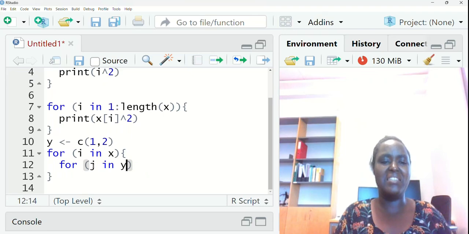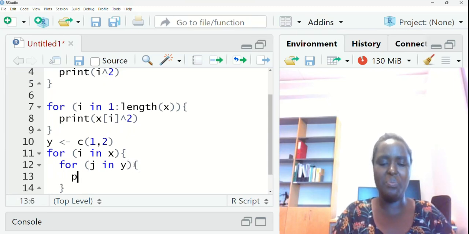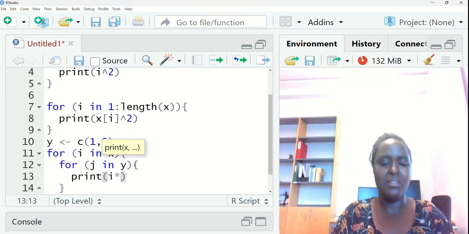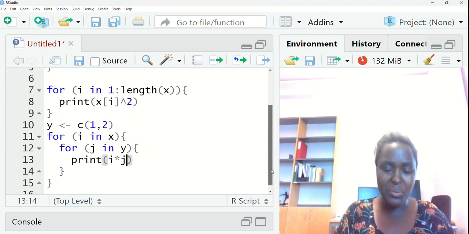In this case, for any element i in this vector, what do I want to compute? I want to print, for instance, i times j. What does this loop do?